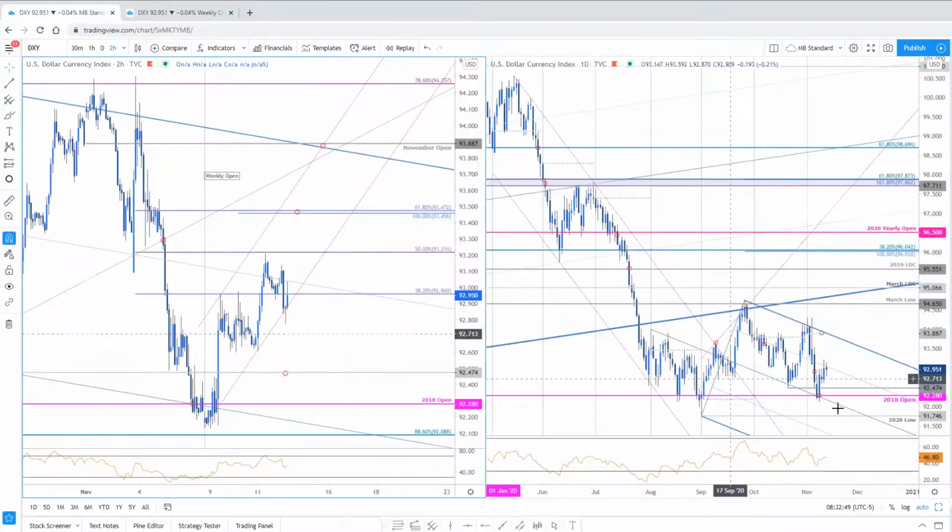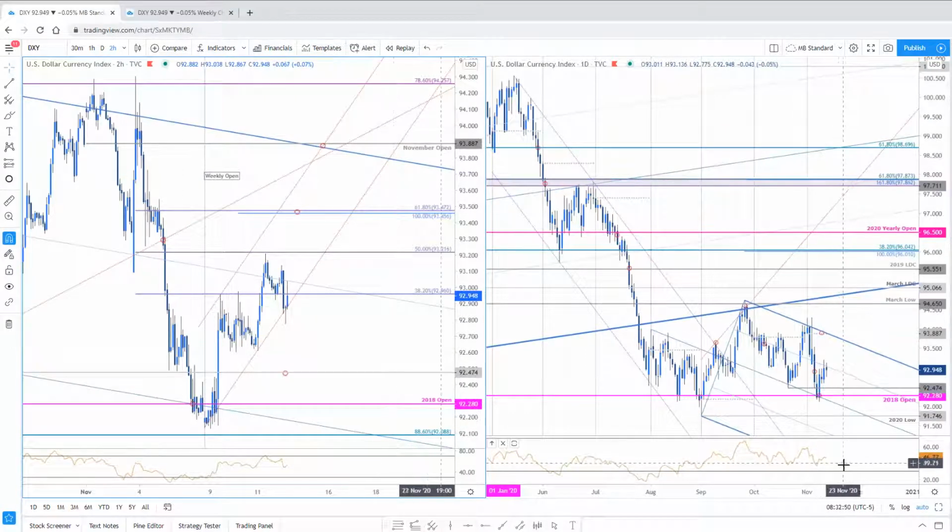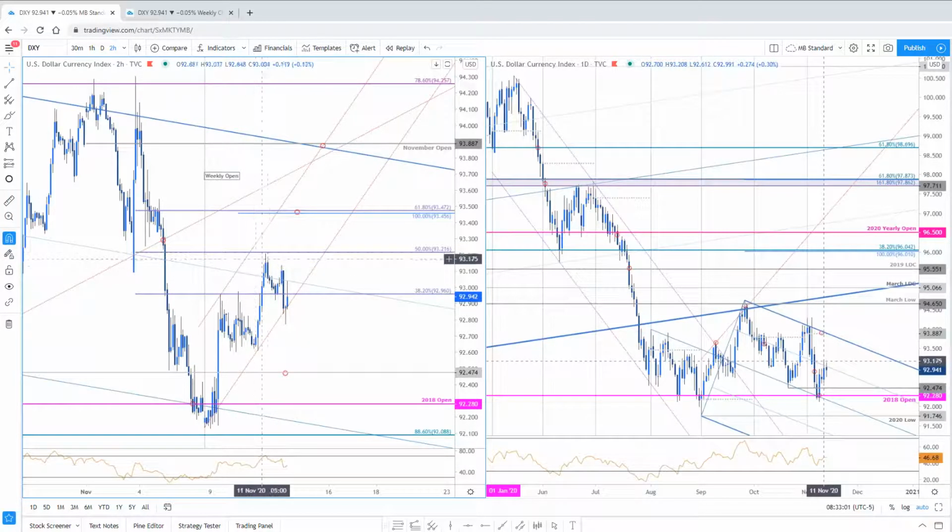Still holding. Daily chart, really nice drop. Again, 92.28 was the level. Outside day reversal off the lows shifted the focus higher. Here's the first level we're looking for, 92.96. The second level was 93.21. We just missed that here before this pullback.